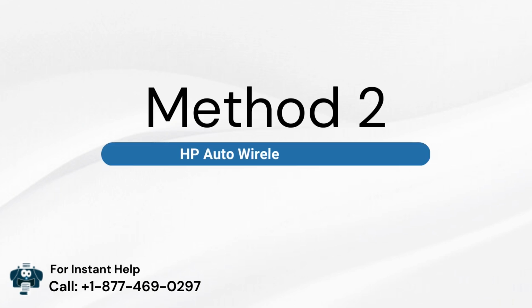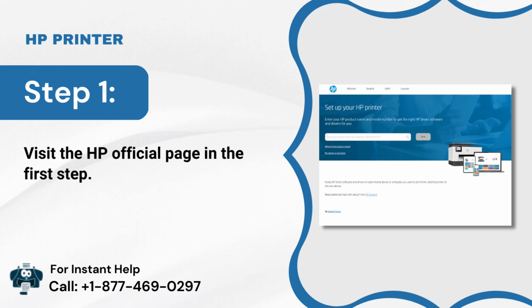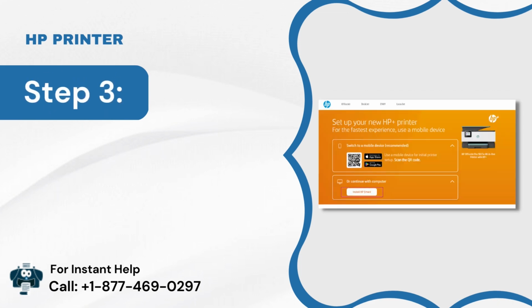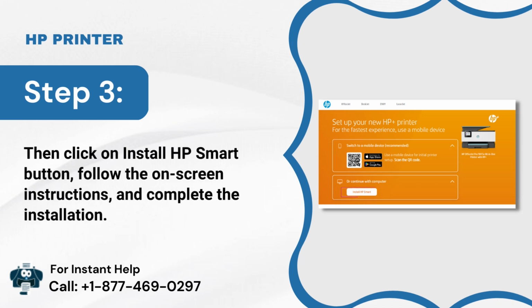Method 2: HP Auto Wireless Connect. Step 1. Visit the HP official page in the first step. Step 2. Enter the product name and model number and click on Next. Step 3. Then click on the Install HP Smart button, follow the on-screen instructions, and complete the installation.